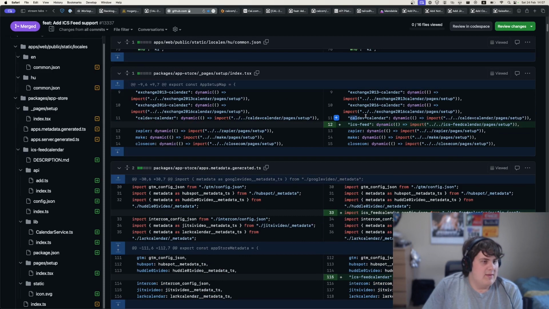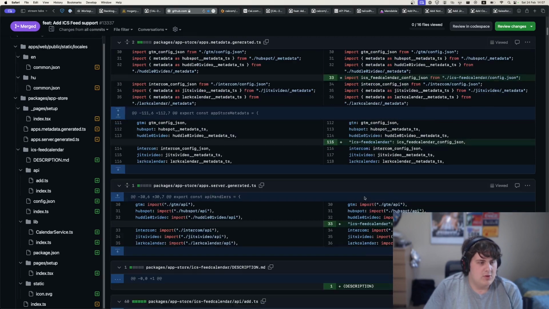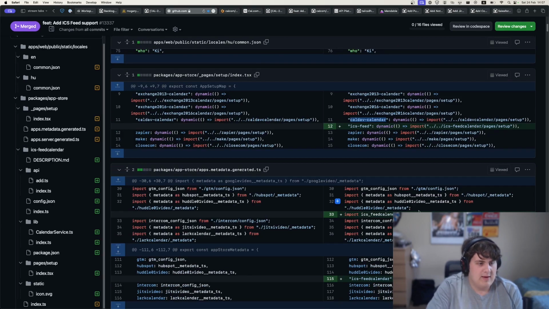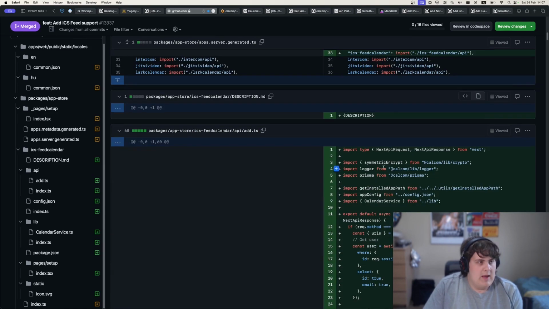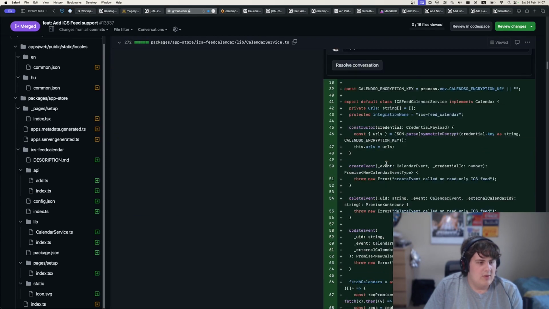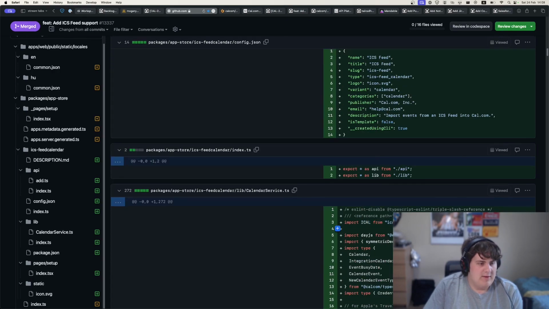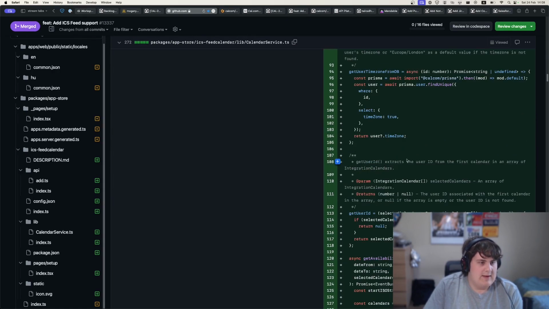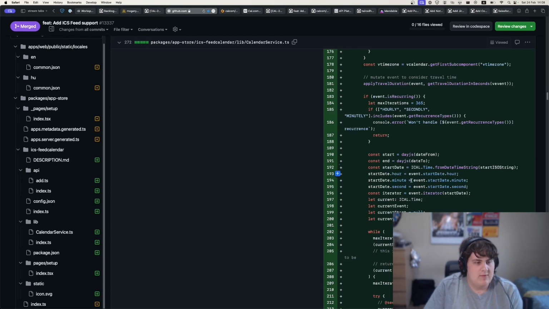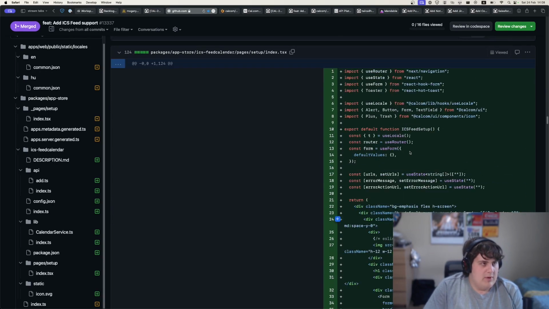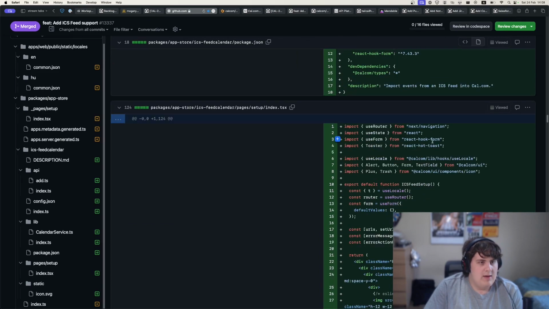What I did basically is I knew that their CalDAV app was very similar to this one. So I just searched for it in the code base and I saw, okay, it's there and it's here and it's there. So I tried to replicate its behavior with my new ICS feed app. And the whole ICS feed calendar API is also based on the CalDAV API. So a lot of this stuff, especially this iCal parsing, is just taken from the CalDAV code because I was able to recycle it really quickly. I added this app, I did a little bit of testing, a little bit of UI I had to do for the actual setup page that the app goes through.